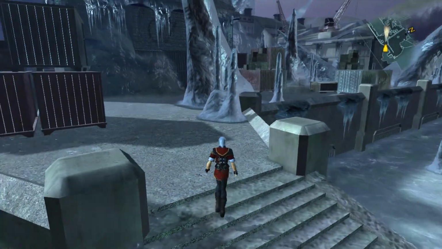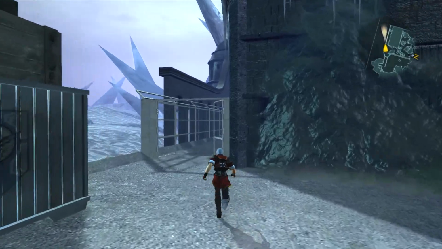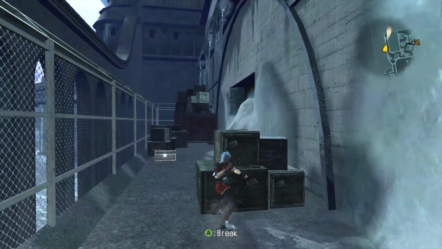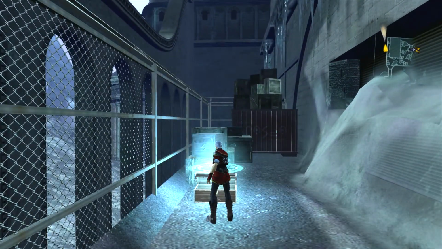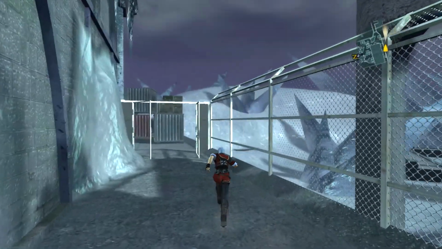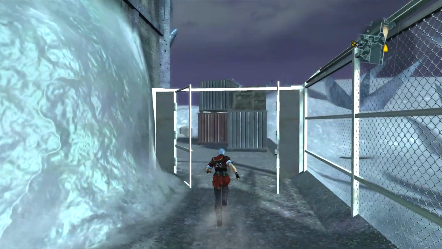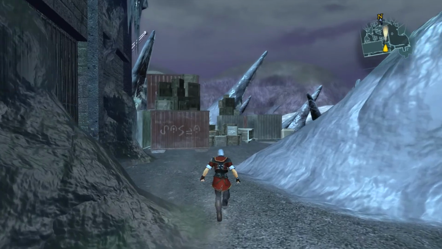So I just heard something. Ooh, chest! Hidden away down here, down this little corridor. You're in my way, boxes! Nothing anyway. 1000 TP. I'll take it. Okay. The annoying thing is, I'm gonna have to try it out APO at this rate.